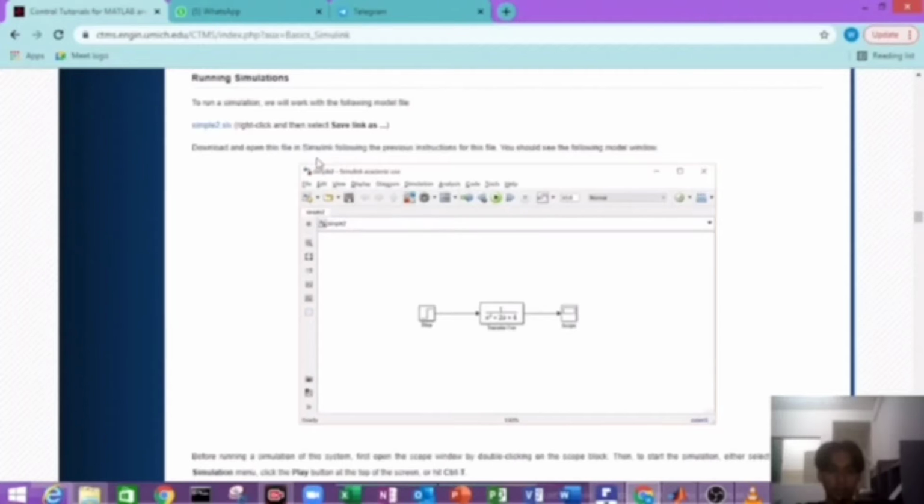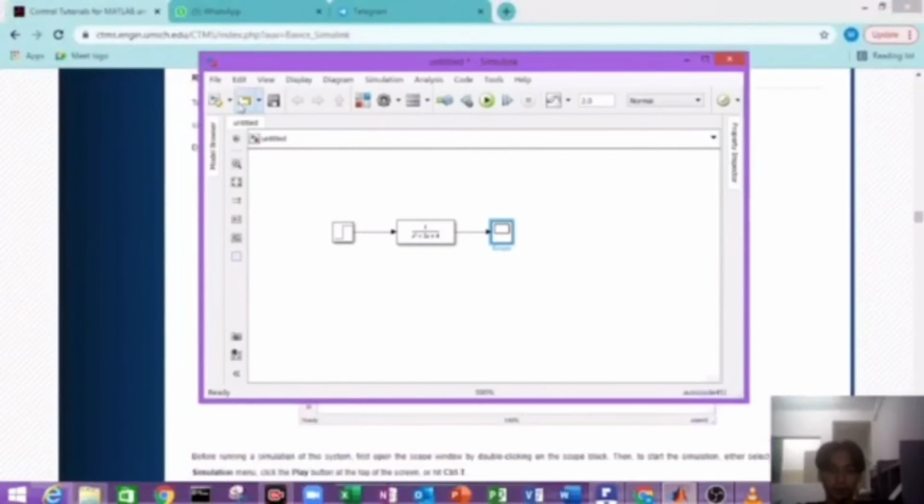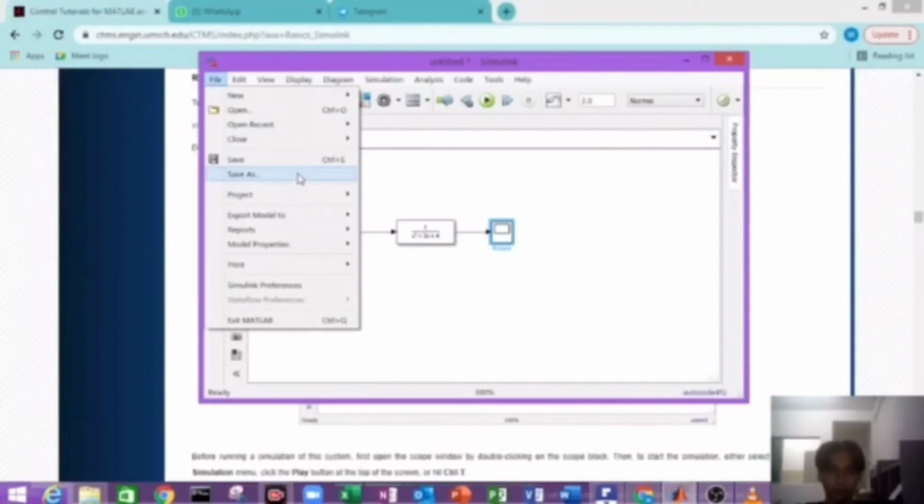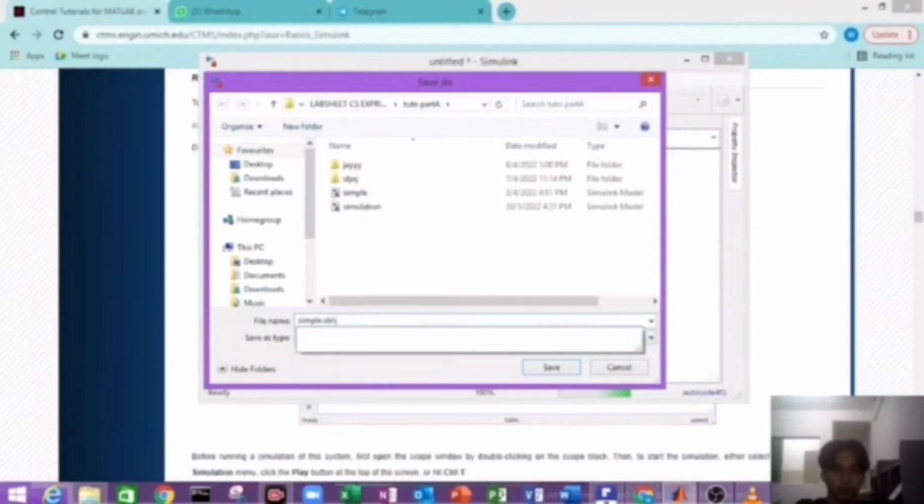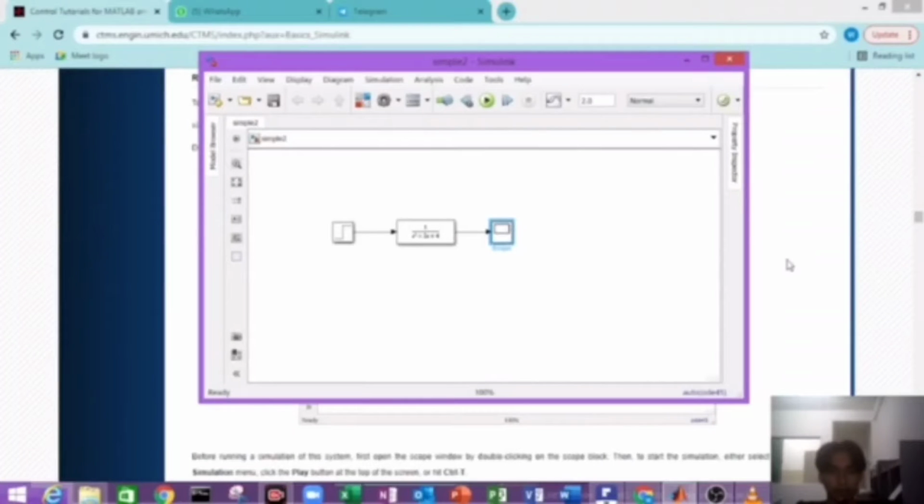We can save this file by the name of simple2. Then we save. Okay, after we save, the name of the file that we saved, simple2, will appear.